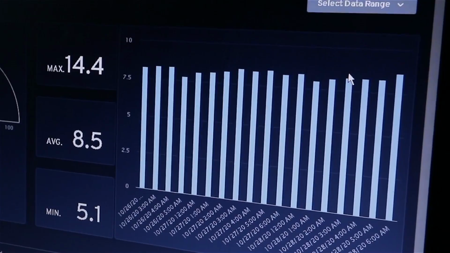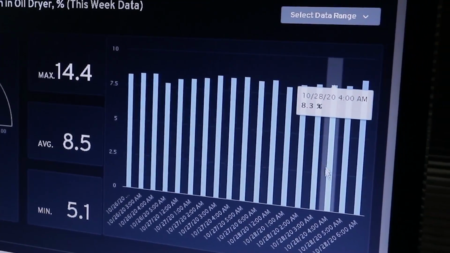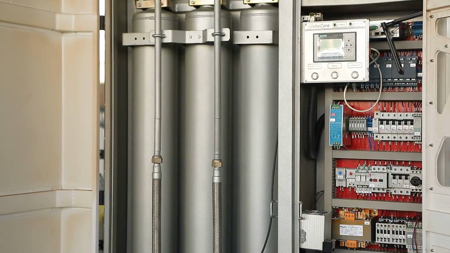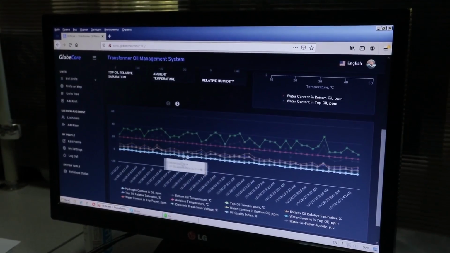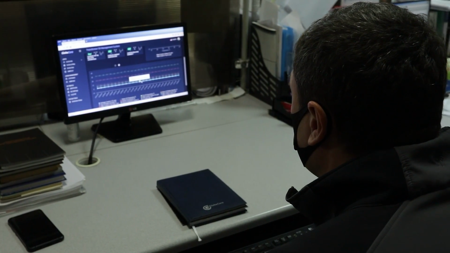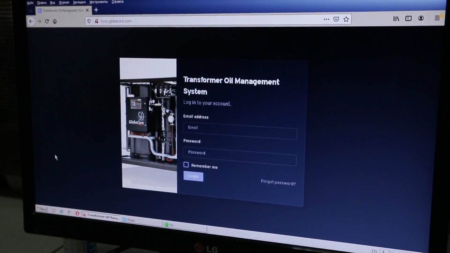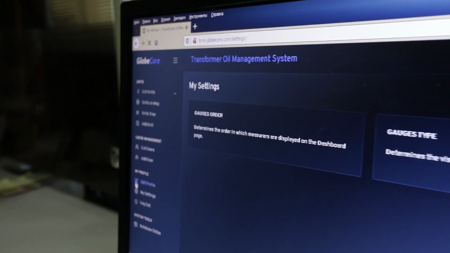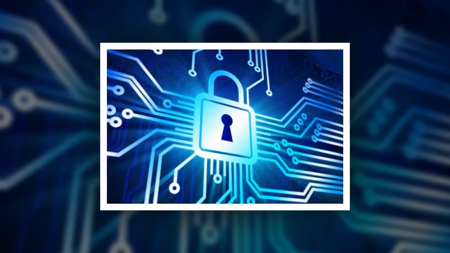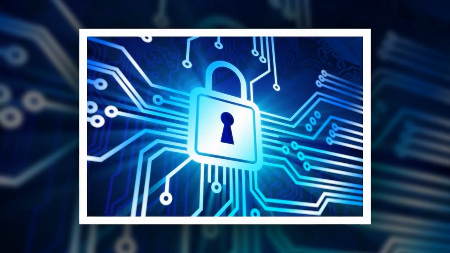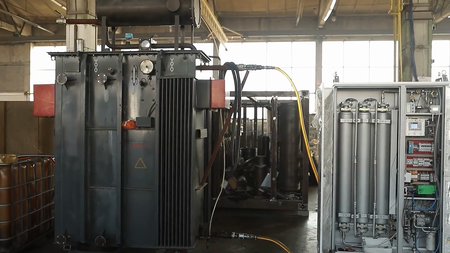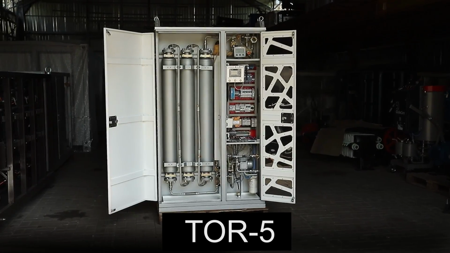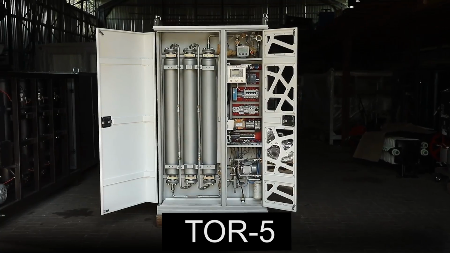Due to the advanced calculation algorithms, the number of information parameters available in the TOR system is greater than the number of sensors installed. All measurements and calculation results are displayed on a password-protected web page. The number of potential users is not limited. The system is additionally protected from unauthorized access by encryption, so that no third party can have access to the information. This is convenient. We completely abandon laboratory analysis, save money, and always know the condition of the oil.